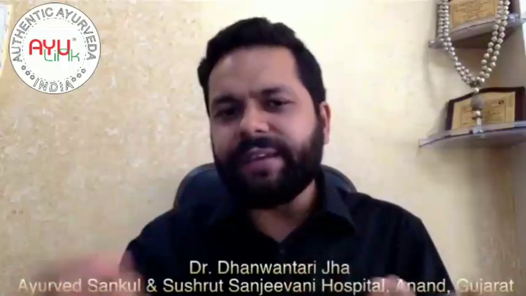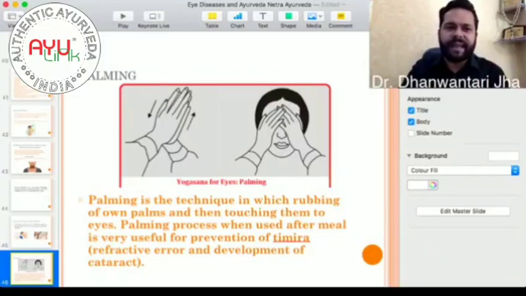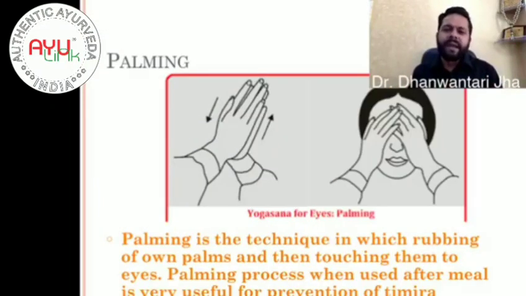And there are few yoga practices like Neti, Jal Neti, or Sutra Neti, where you clear your kapha dosha out of your body, which is also good for your eyes. Then there is a particular technique in Ayurveda, not Ayurveda, basically I can say the yoga kriya. It is the palming. What you do is just rub your hands, and with the warmth of your hand, try giving a shake to the eyes. This is the only allowed shake or fermentation for the eyes that you have to remember according to Ayurveda. So palming is one of the techniques which can help you relieve your strain and stress of your eyes.